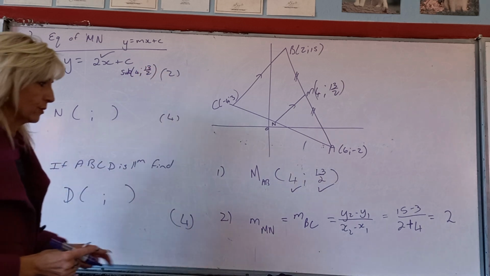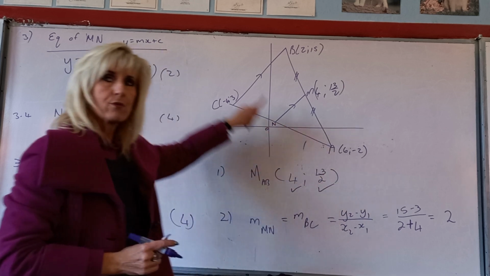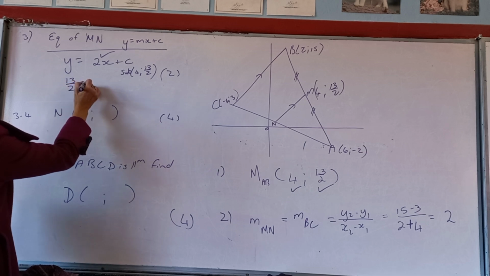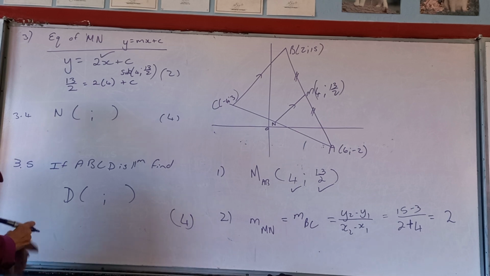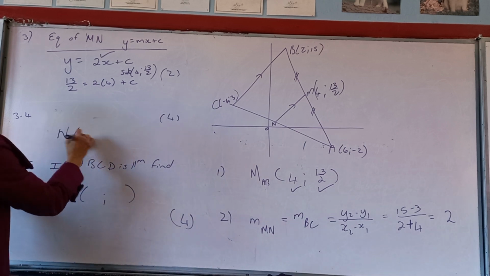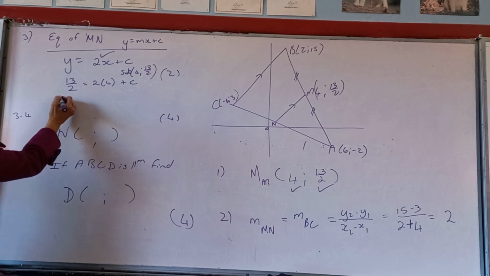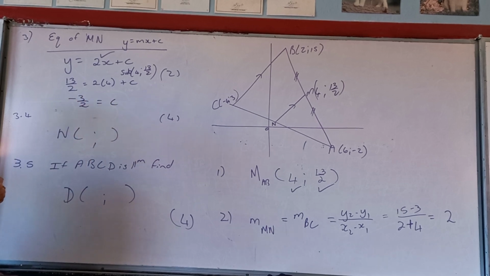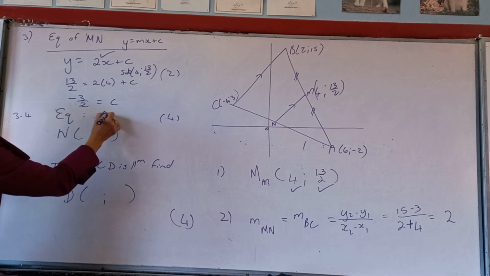So what's the rule about carrying an answer forward? Whatever nonsense you did over here, I've got to follow it through here. Okay, so then you're going to have 13 over 2 in the place of y and 4 in the place of x, plus your c. I've left a little space. And then this will become positive 8, negative 8. Please tell me what is 13 over 2. I'm not sure. Just check up on me, please. I think so. So that's your equation. Can somebody just confirm for me?